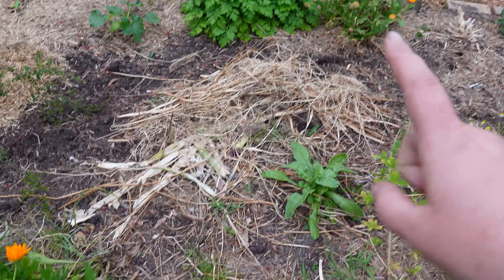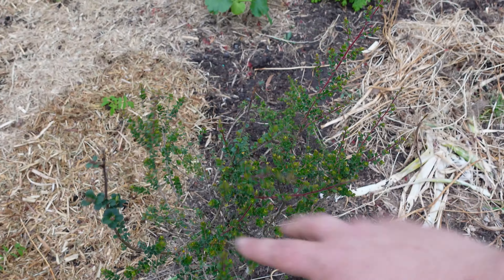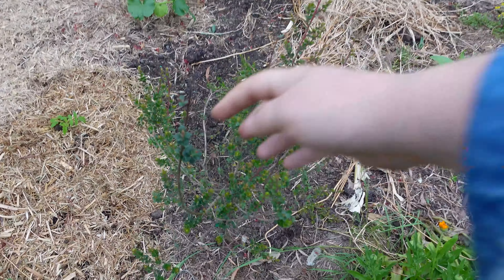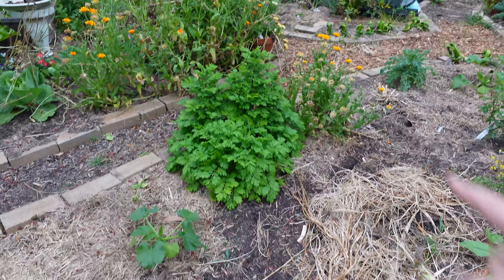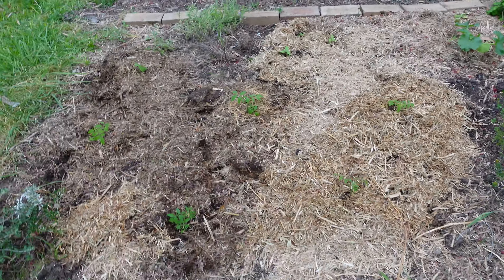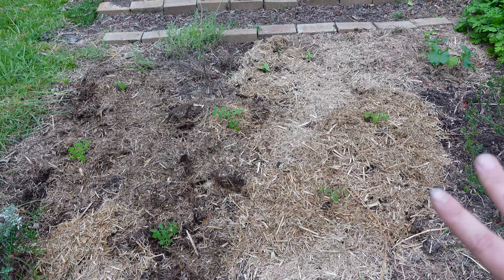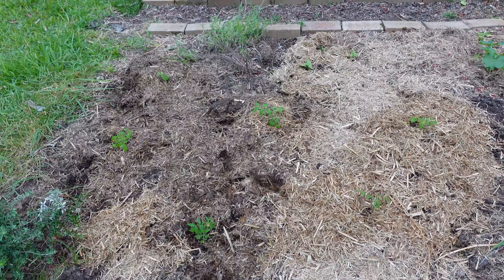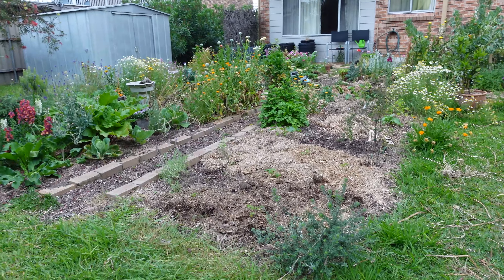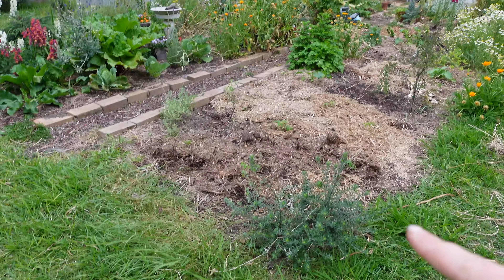I've got some more chamomile, some more calendula there. This is a Leptospermum that I'm going to hedge back so it doesn't grow too high — I think it's called Violet Queen. I really like this variety just for how the leaves look. I've got some more feverfew over there. Black Beauty Zucchini. And then in this area, today I actually just planted some tomatoes — a few beefsteak tomatoes and a random tomato that I saved seeds for and didn't properly label. But in my mind, if I have saved the seeds, hopefully I'm going to like the tomato that grows. This is kind of a view from this side of the garden. Lots of lorikeets in the background flying off for their nighttime rest. Another Westringia Coastal Rosemary here, a little bit of a sad lavender, and I planted three little Mrs. Burns Lemon Basil in that area.